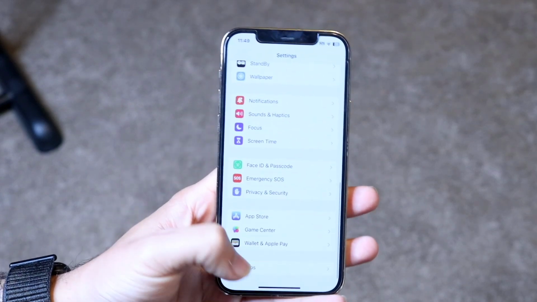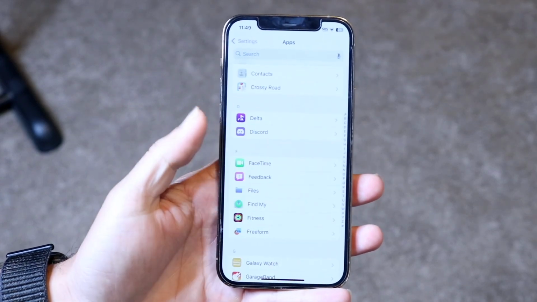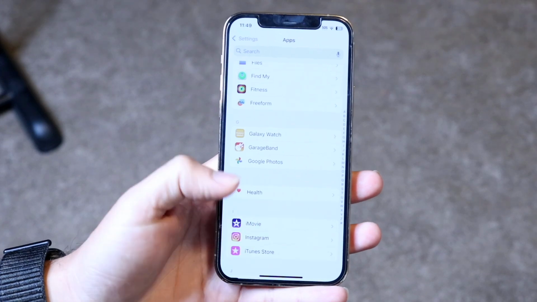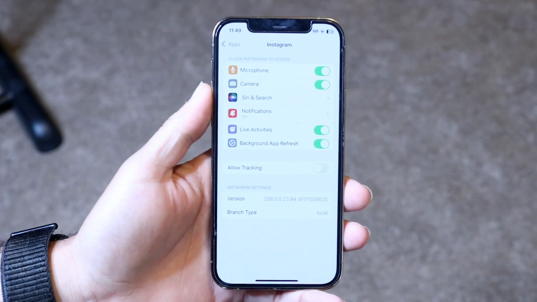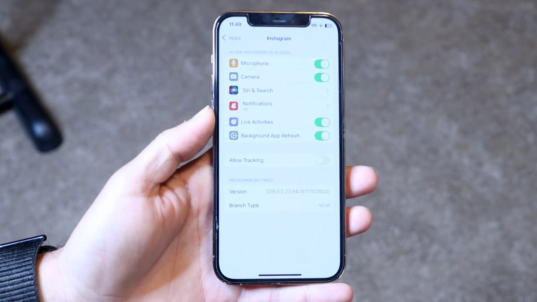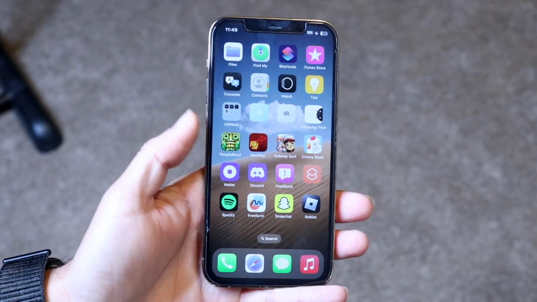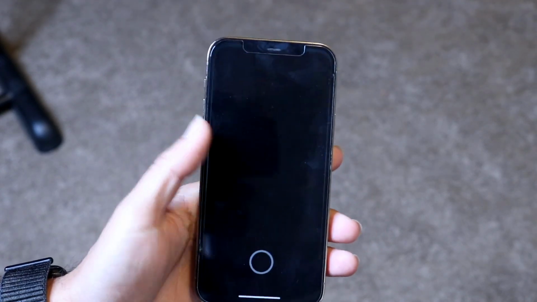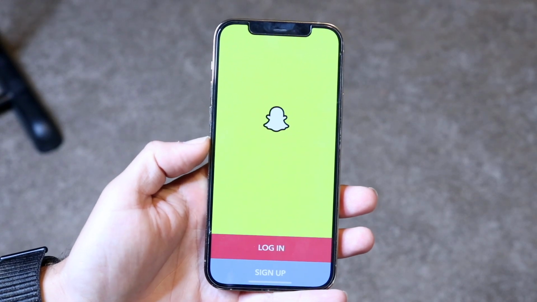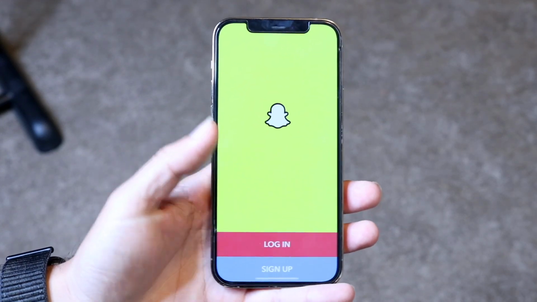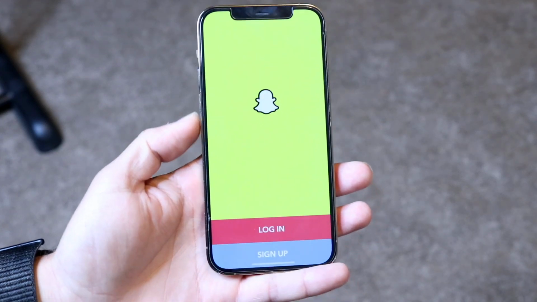So if I scroll in here on iOS 18, and let's say I go into Instagram, if this particular option was missing for my camera, it may just mean that I haven't opened that particular application up to the camera portion yet. So what you want to make sure, first of all, is that whatever app you're going into, let's just say Snapchat, you've logged into Snapchat or gotten access to the camera page first, and then you can get through it.